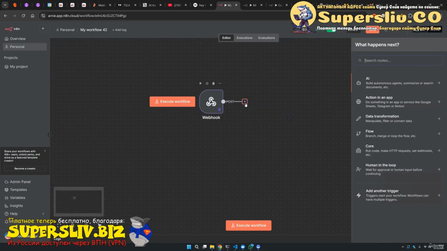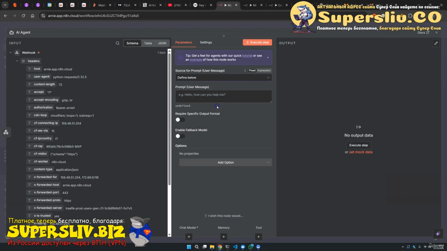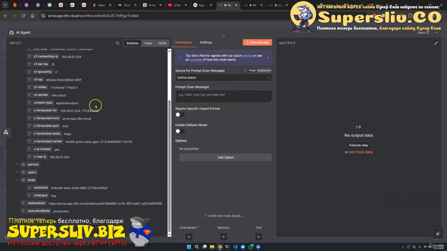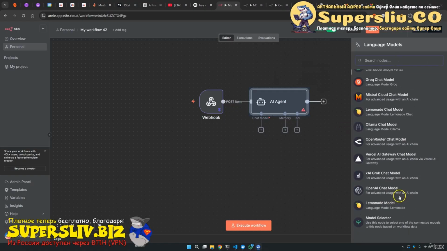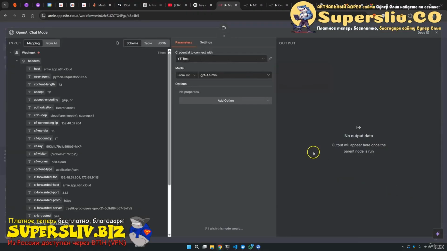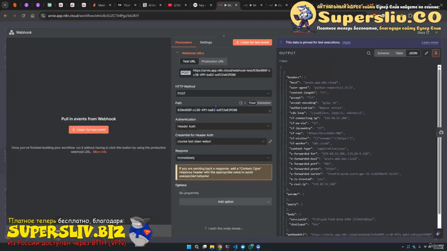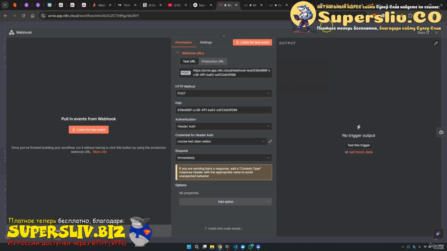Then we can press plus once again, and we can use, for example, an AI agent. Press on this agent, we use here defined below, and on defined below we actually map the chat input that comes here through, boom. Then we use a chat model, we can obviously use Ollama or whatever we want to use. Just for a quick brief test, so everything works a bit smoother and faster, I use here this OpenAI model. I can also unpin my mock data right now.